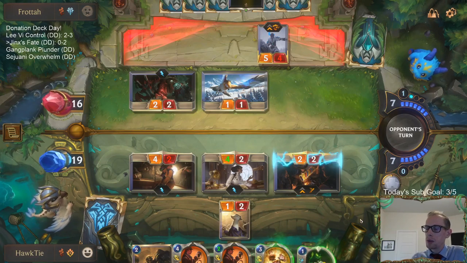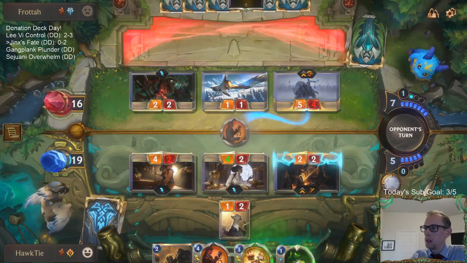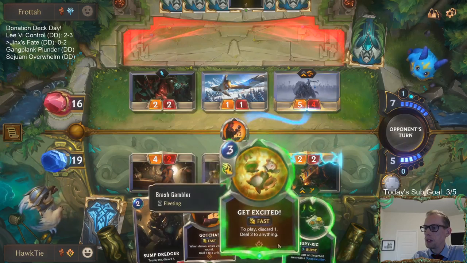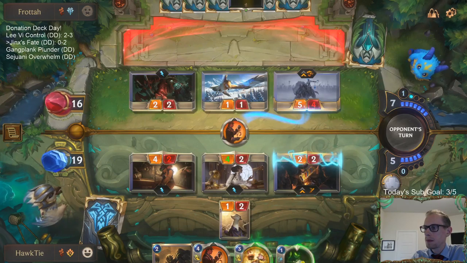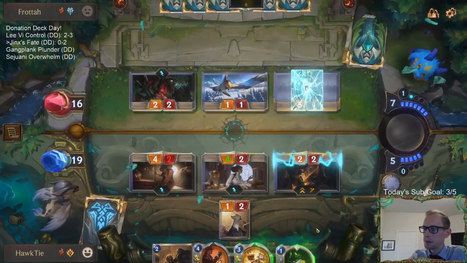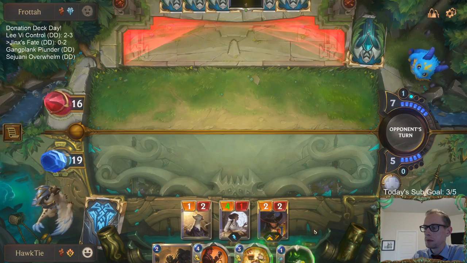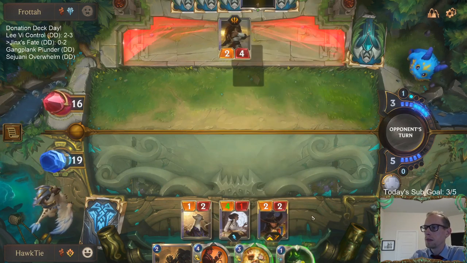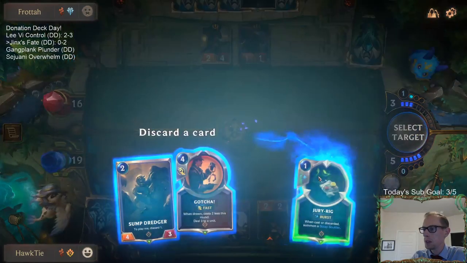So I can even kill the Sejuani with the Twisted Fate through a... We can kill it through a Fury of the North. With having the two Gotchas, now we have to Get Excited, so same thing. Just Get Excited anyway.